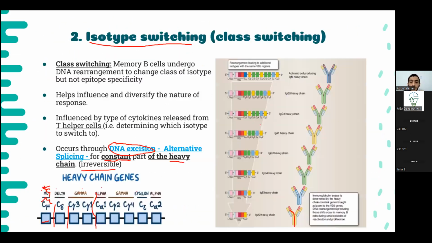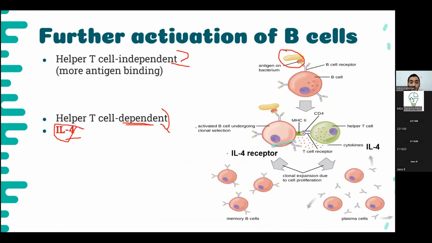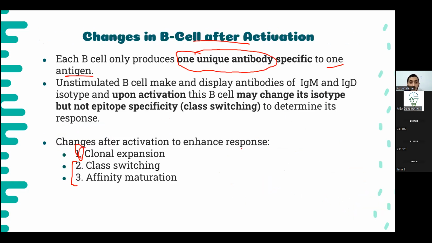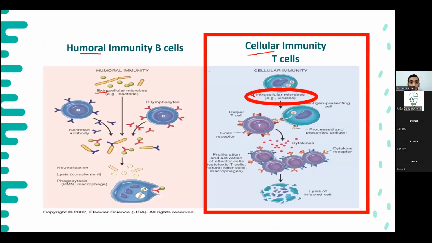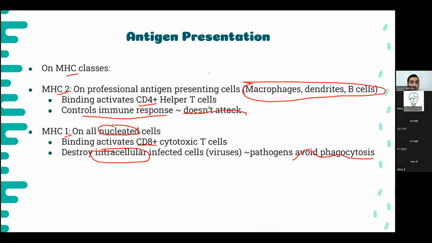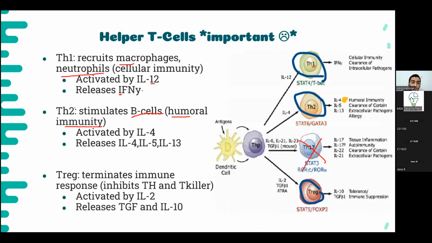Okay, yes, see this part? So we said that B cells are going to be activated by helper T cells. What specific helper T cell was it? It was helper T cells type 2. Okay, so T helper cells type 2 release interleukin-4 in order to activate the B cells. All right. Now we can go back to the helper T cells. So T helper cells type 2 are the ones activating the B cells by releasing interleukin-4.